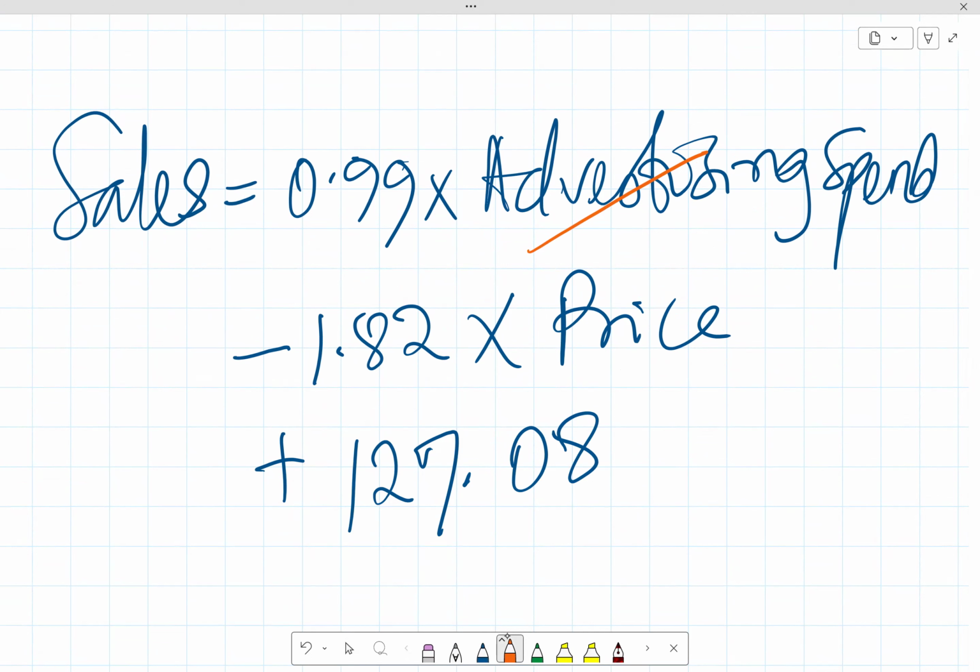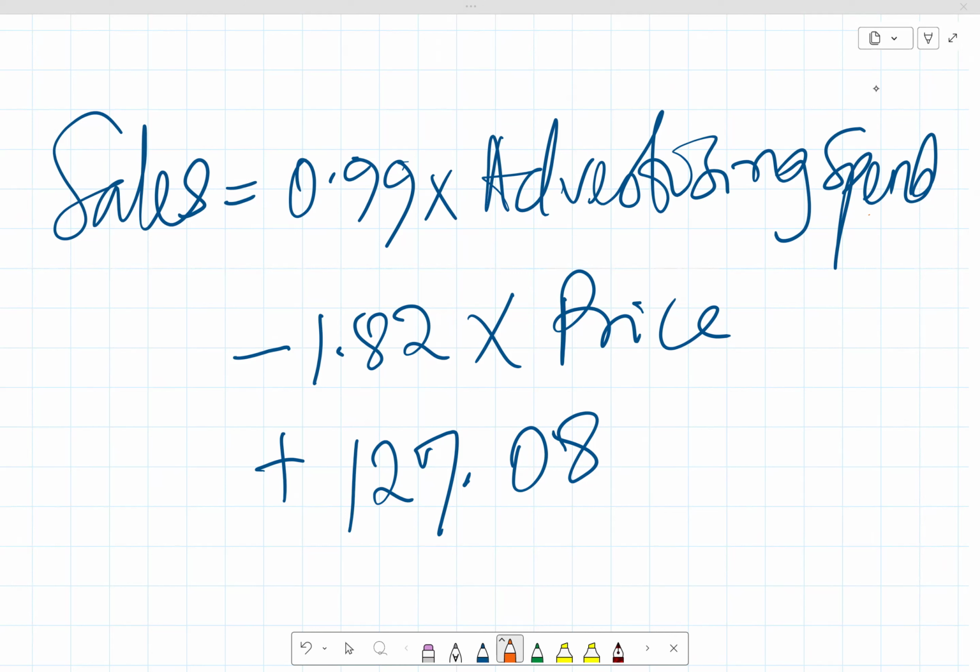So now what this means is that every one unit of advertising spend you add increases sales by a factor of 0.99, and every unit of increase in price reduces sales by a factor of about 1.82, right? Now, this model can then be useful for you if you need to make some scientific projections.